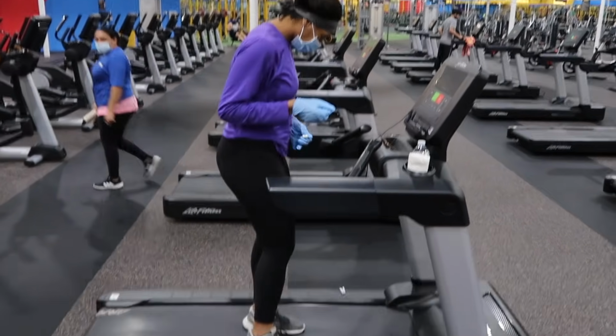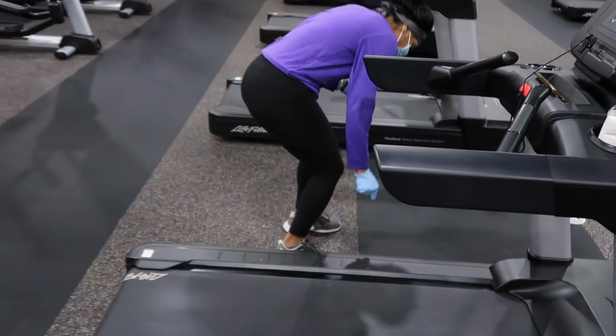Of course, put in some headphones. As you can see, mine fell out just when I was about to get on. So I had to take a quick break to wipe my headphones off before finally getting started.